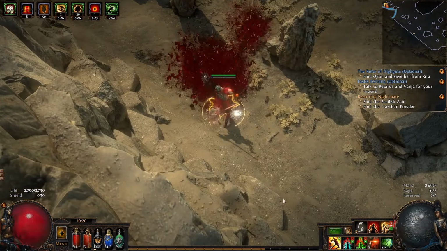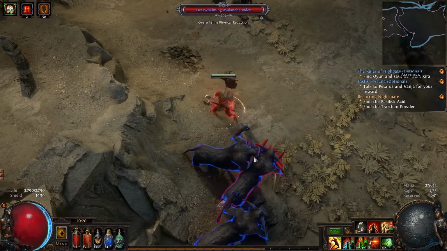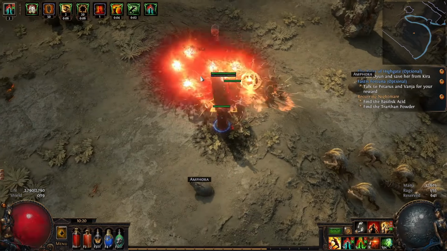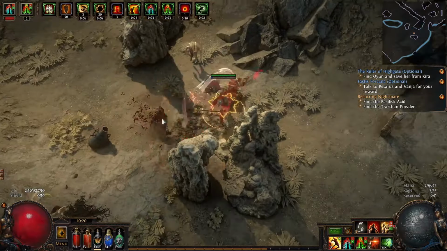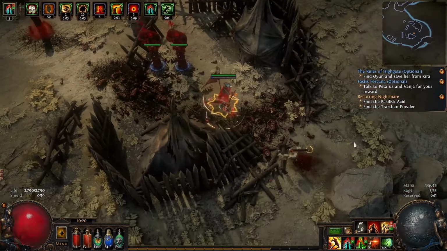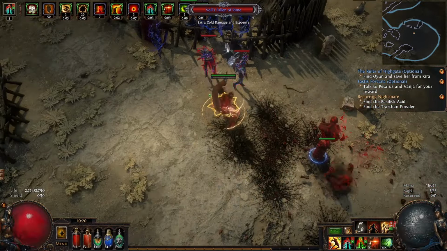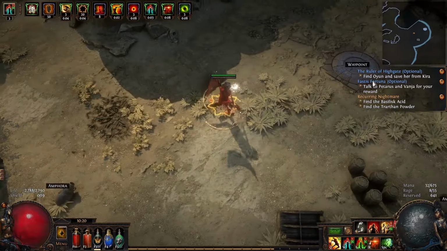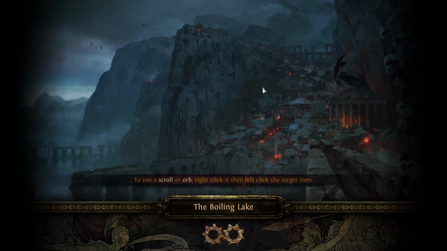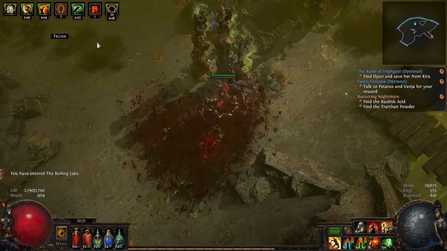Right, there's definitely nothing else up there. Where is this other exit? More importantly, where's the flipping waypoint? There's the waypoint. Right, okay. Is that the one? Must be. Boiling Lake. Yes, this is the way. Right. So in here, we are looking for the Basilisk Acid, I think it is.